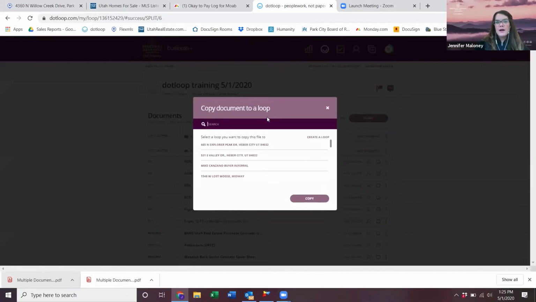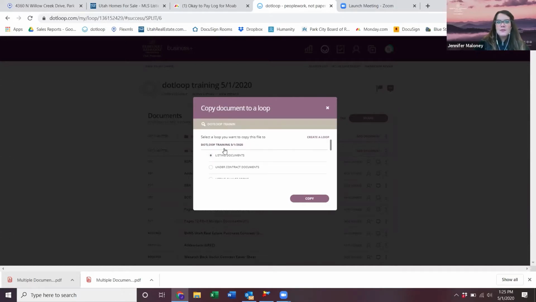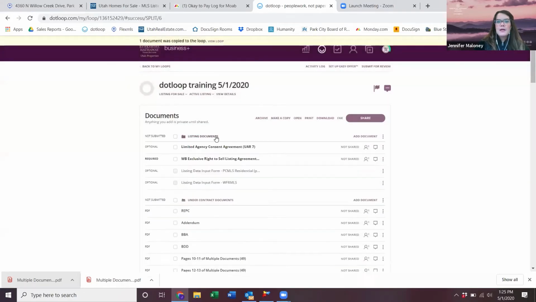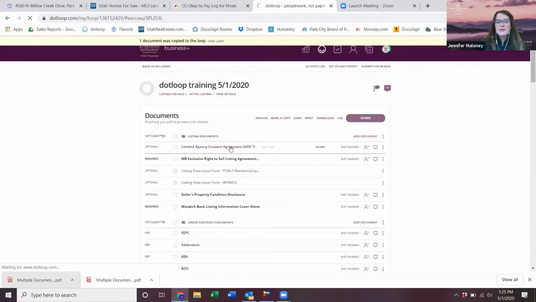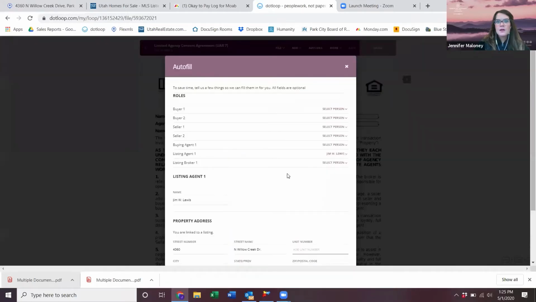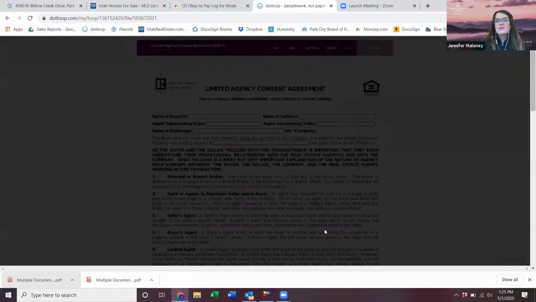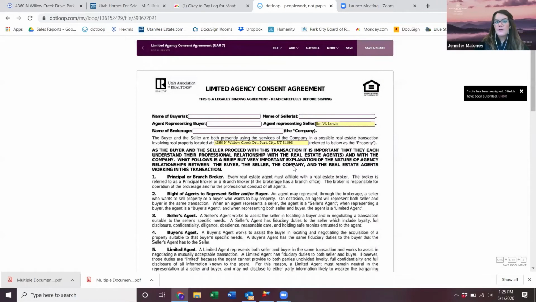And then I'm just going to pick my test loop again. And I'm going to put this in my listing documents right here and click copy. So now when I go into my listing documents, it's right here at the top of the folder. And you can autofill the document. So it's interactive.